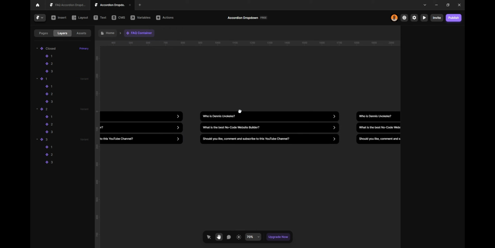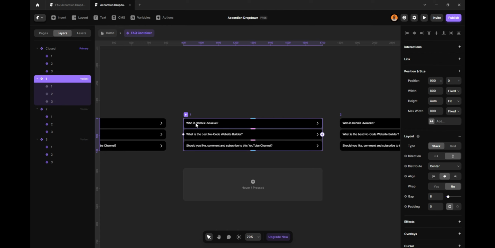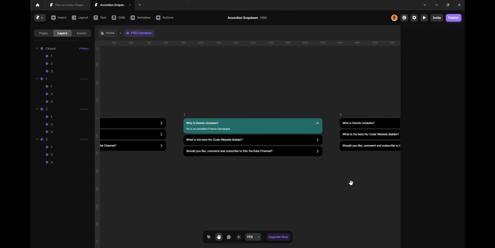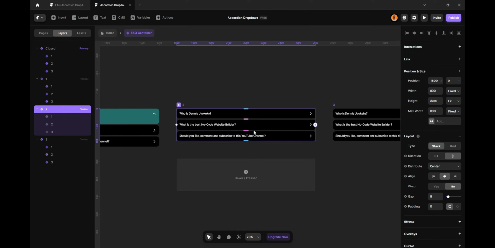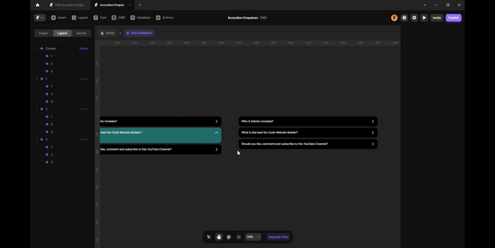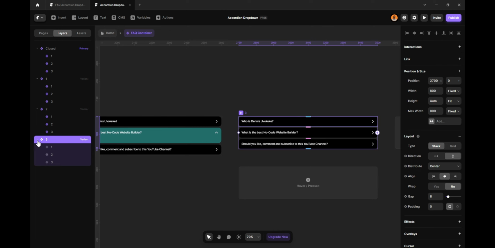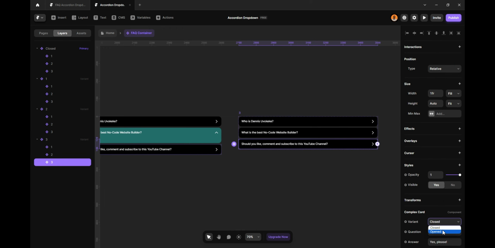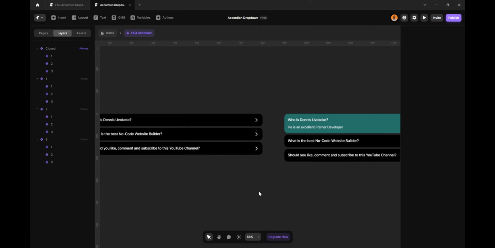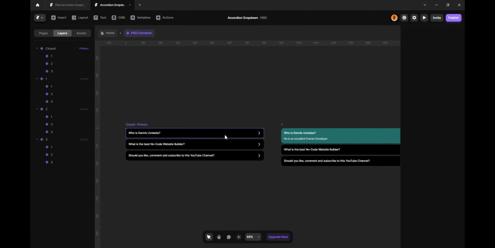So this variable is 1, so that means we want 1 to be opened. This variable is 2, that means we want 2 to be opened. That's why I said you should name this. It's very easy when you name them. So you are at number 3 and you go to number 3 and you say open. As you can see, everything is looking quite nice, but now it's just the interaction that we need.